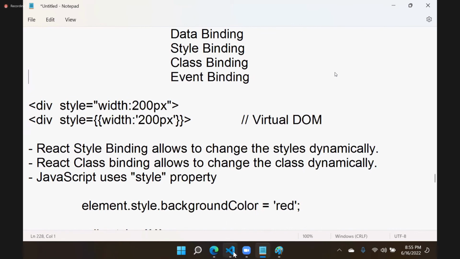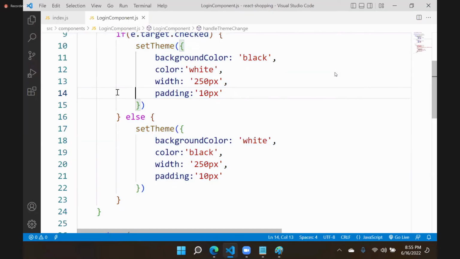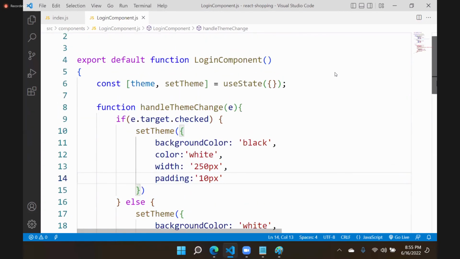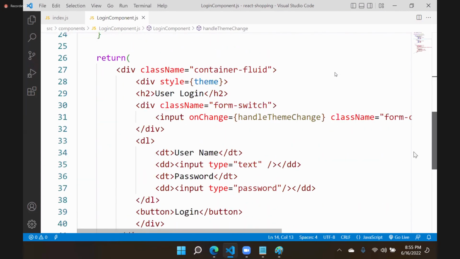Because if I want to apply this through a class, we can do that since we already have Bootstrap working. If Bootstrap is already working, here we can just put className. Can className get a dynamic value? className will come from theme. Theme is using the class name. That means it can be style or it can be class. That means a theme is a class.